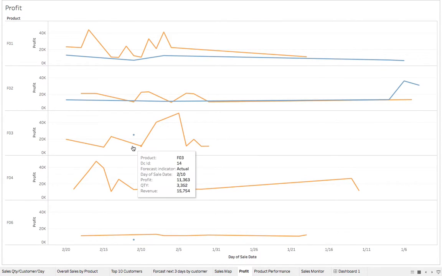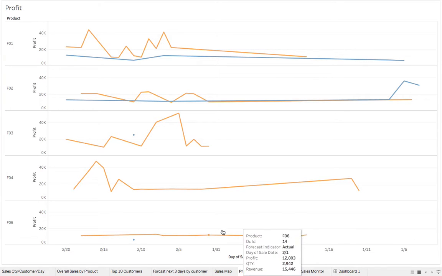So this shows the entire graph for the entire length of time. The most current date is always here on the left, because the older dates will trend off here on to the right. That way we can always keep in focus the most recent sales. Back to the dashboard.